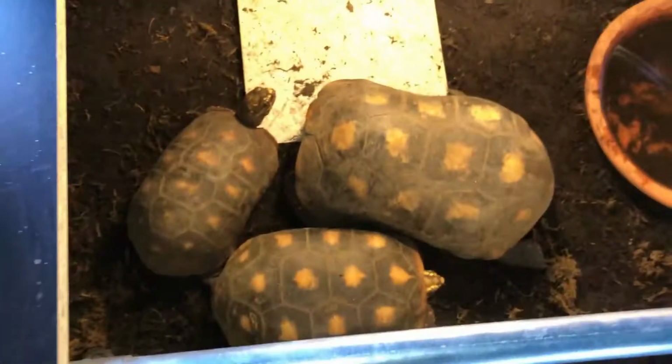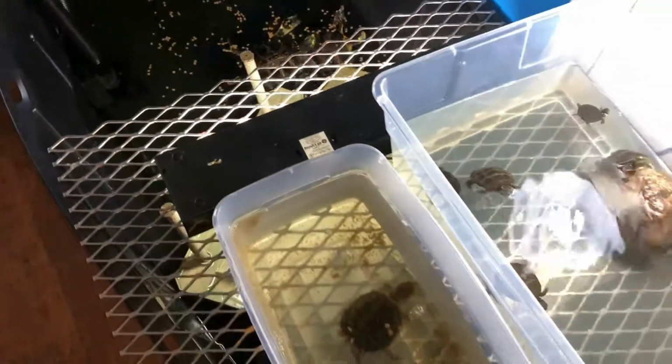They also get some veggies. So when I go and feed these guys, I take a few pieces of green leaf lettuce or romaine, whatever I'm feeding, and throw it in there. These guys eat it. Once in a while they do get feeder fish. I recommend mollies or guppies, because goldfish and minnows are not safe for these turtles to eat. But these guys will go and eat all that up.